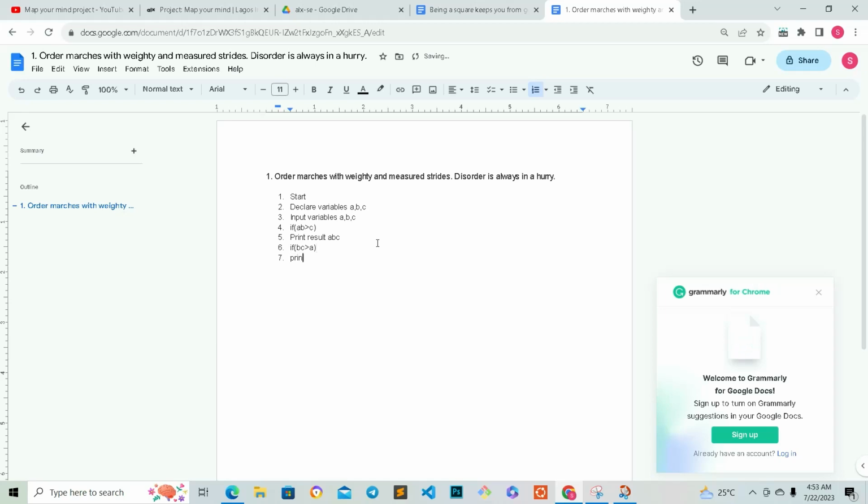Print result. So we're going to print result, and what's the result now? The result should be B, C, A. Sorry, we need to have commas here because there are different variables.